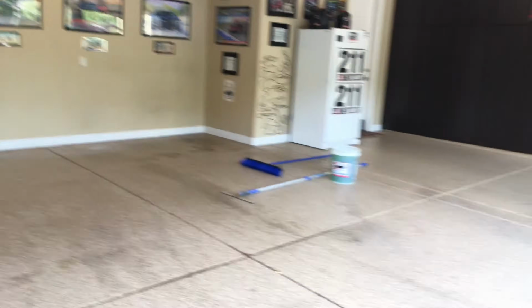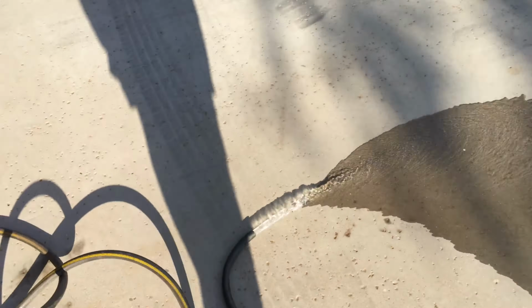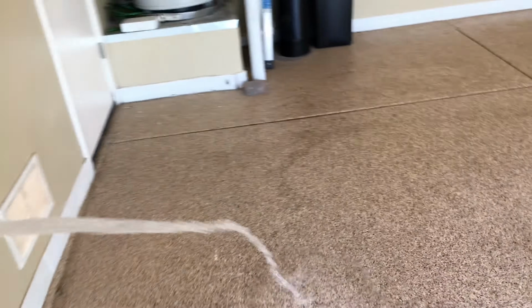So what we want to do, of course, guys, I'm going to go ahead and get started. I want to get this nice and wet. Let's turn this on here, very basic stuff. I already got it a little bit wet, but I didn't want to get it too wet because it kind of hides some of the staining.